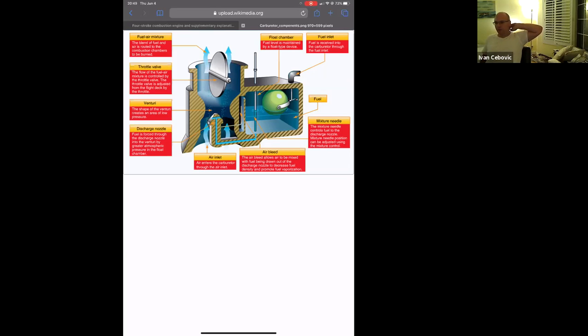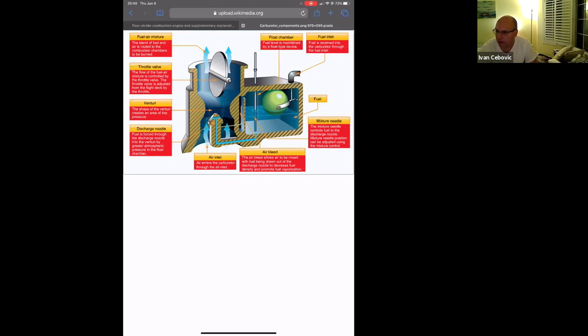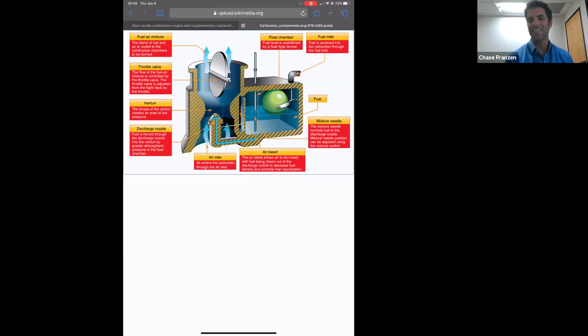Okay. Do you know, Josh? Where does the primer suck from? The manual primer draws its fuel from the fuel strainer and injects it into the cylinder intake port. So there you go. Maybe gascolator is a Piper term. Is that not a Cessna term? Yes, I think it's a Piper term. I've never heard of gascolator, it's fuel strainer. Sorry. So a gascolator and a fuel strainer are basically the same thing. It's the lowest reservoir of fuel.